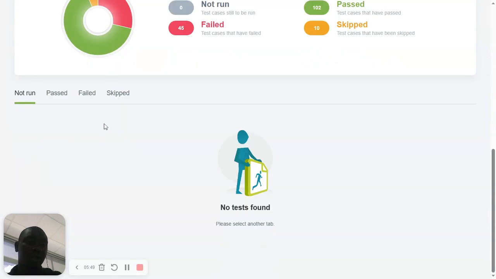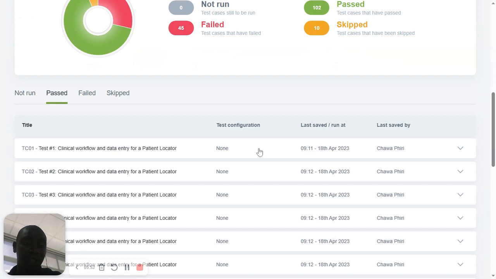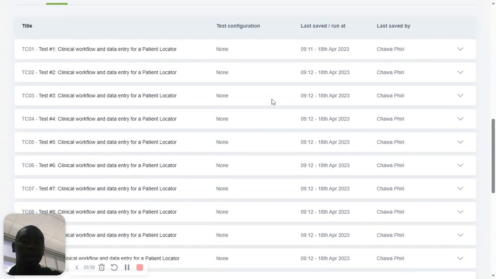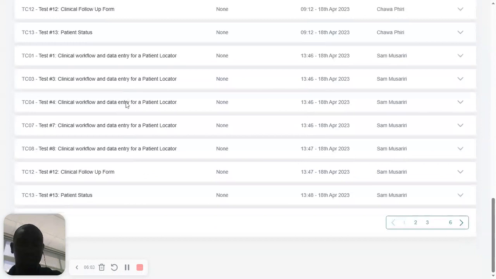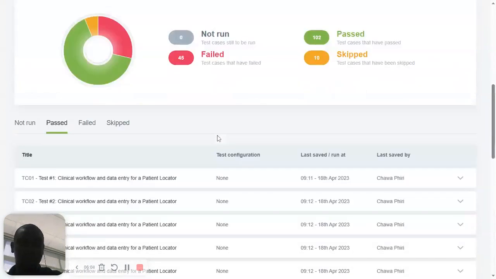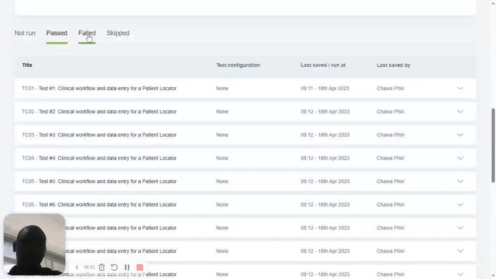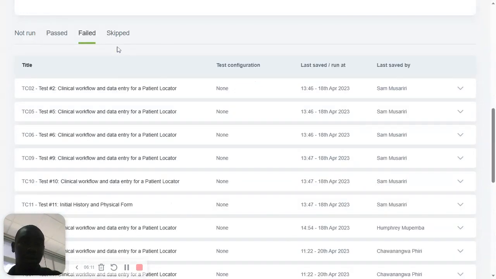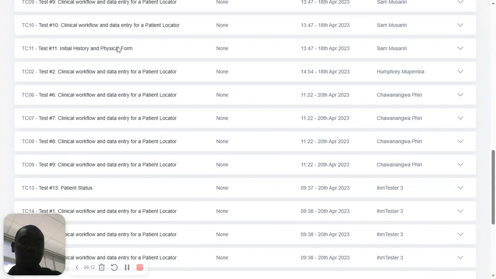So we can go on each of these tabs to investigate and find out who last carried out the test, and based on the tab be able to tell these tests are the ones that were passed and who carried them out. Then we'll see the ones that were failed, and we're able to see on an individual basis what those are.